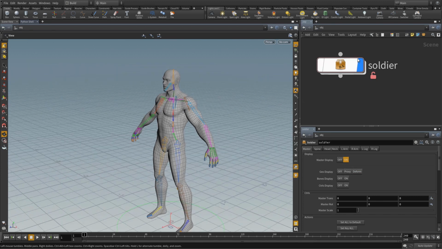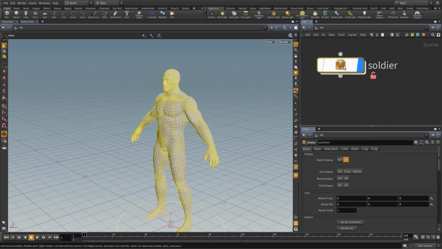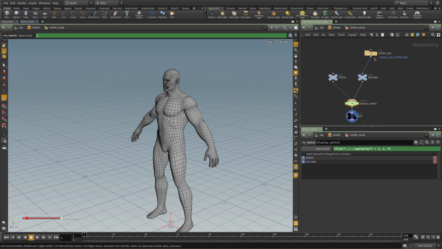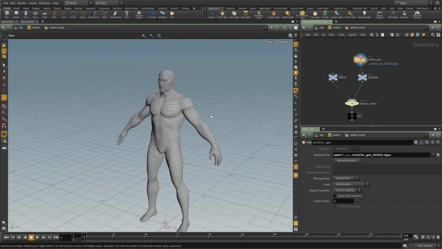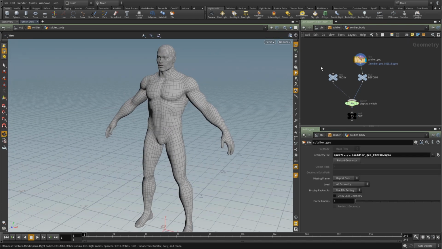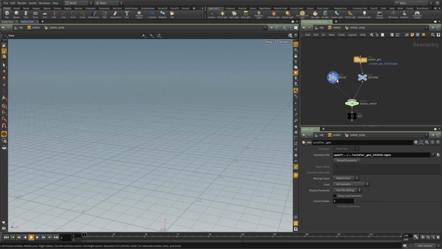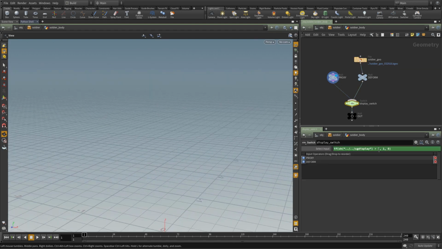You'll see nothing really changes, and that's because if I go inside the soldier and then inside his body, I have his actual geometry, and then I have a null, which is just empty, and a switch, which is being driven by a display.